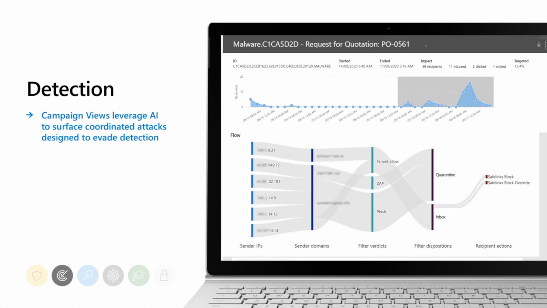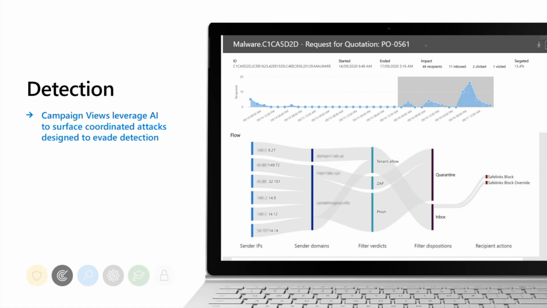Now, I mentioned the campaign views before. So really what this is all about, attackers can quite easily morph their attacks to avoid detection from conventional security products. And when you're looking at all the different emails coming in, to you it might just seem like separate malicious messages, but actually it's entirely possible they are a coordinated campaign that's been designed to evade detection.